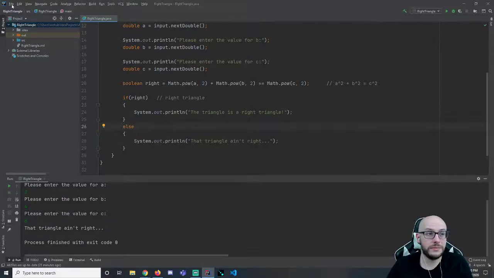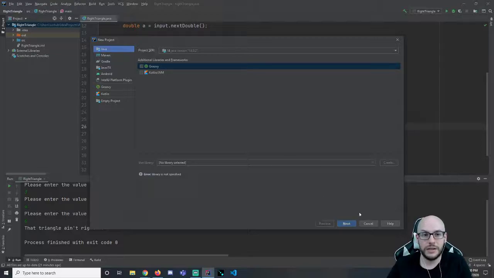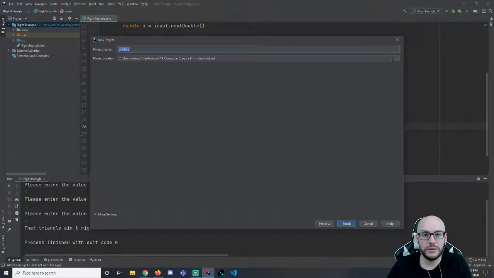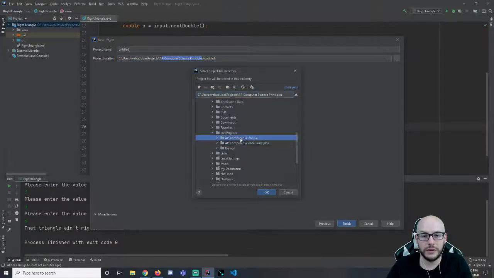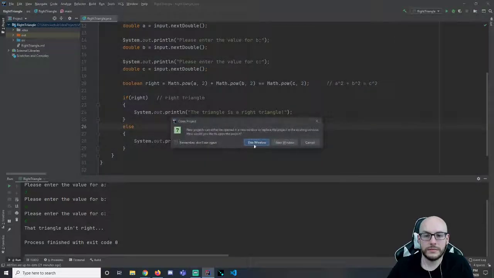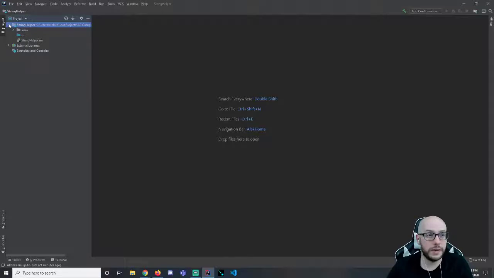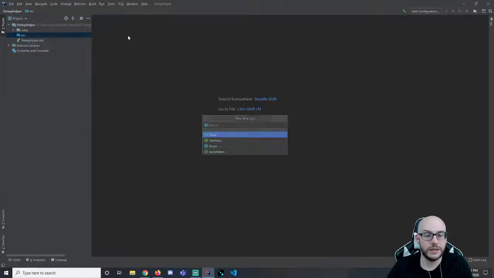I'm in IntelliJ. I'm going to make a new project by going to File, New Project. Our JDK is already selected, so we'll go Next. We'll go Next. I need to switch folders real fast. You're likely already in the correct spot, so you can go ahead and title your project StringHelper. I'm going to ensure that the subfolder gets created. I'm going to expand my project folder, right click on the src and make a new Java class called StringHelper.